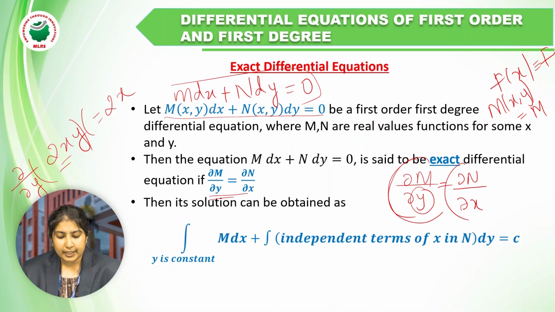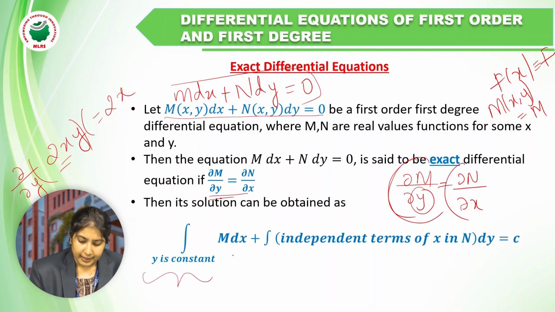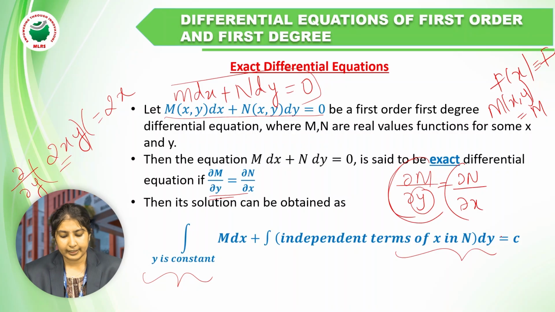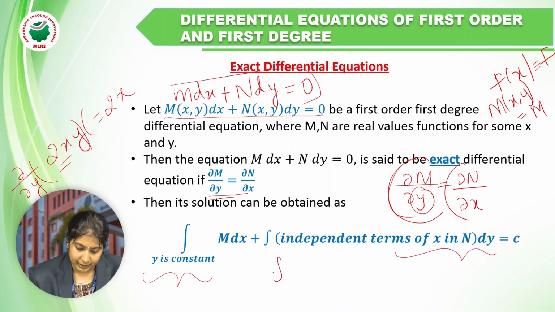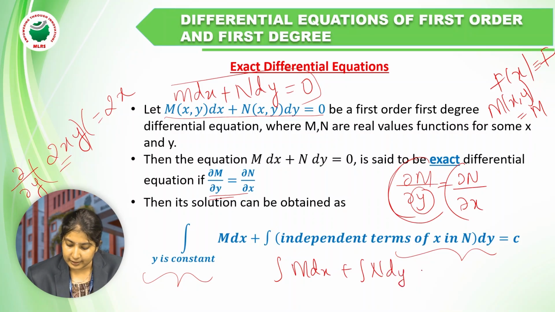Now its solution can be obtained by integral of M dx plus integral of N dy. Down there is some content given here. So this is what: in integral of M dx, here y is constant. In integral of N dy, only those terms of N can be considered which are independent of x. Let me explain it in brief. First you write the equation in terms of like this. This is more easy. Okay, here you write terms of N which are independent of y.